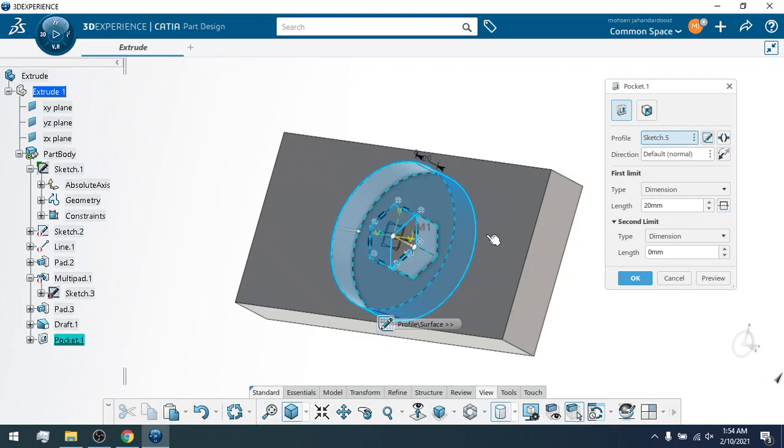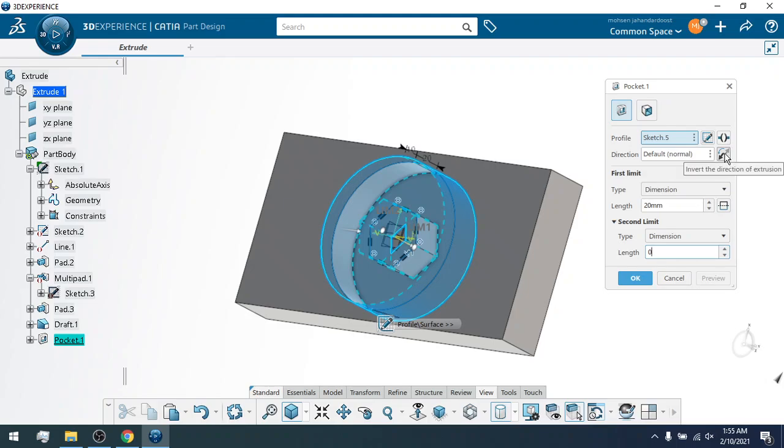Again, if I select the symmetry, it goes 20 millimeter cut inside, 20 millimeter cut outside, and because there's nothing in the outside, it's like nothing happening in the other direction. So I just cut in part. Same story for the second limit, because there's nothing on the other side of your xy plane. If I put any value here, I don't get any kind of cut because there's no material here to remove from your object.